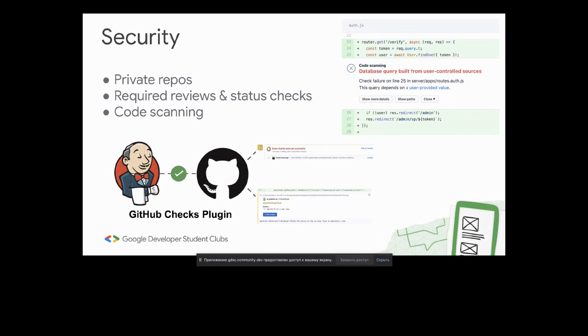So now, required reviews and status checks. Repository administrators can require that all pull requests receive a specific number of approving reviews. Let's say it can be from your quality assurance department or your internal audits before someone merges the pull request into a protected branch. Or you can require approving reviews from people with the right permission in the repository or from a designated code owner. In this case, it can be your team lead, product manager, or project manager.